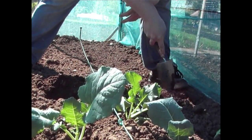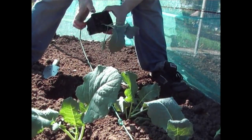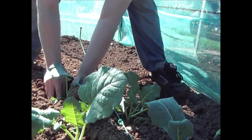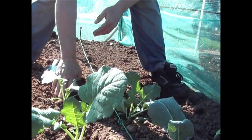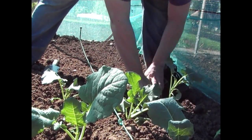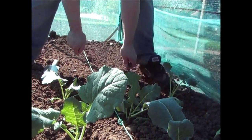So basically I'm planting one, then two. I've only got a line in the middle just to see where the middle one needs to go. Then obviously I'm planting either side of that line with the other two. You'll see good rootstock on there. As I say, just plant them a little bit lower than they were in the pot and give them a really good firm down. You can put your foot either side if you're not quite as heavy as me, but I can just push them in by hand. So bob them in the hole, make sure there are no air pockets around them, push that down like that, and then I'm on to the next one.